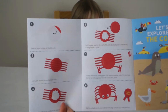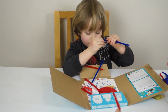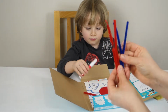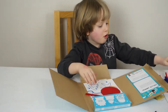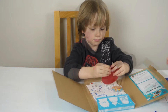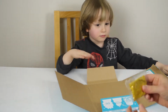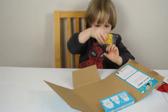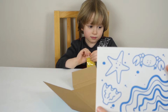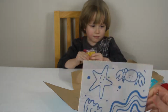These are the instructions. So here are the pipe cleaners. We've got a blue one, a red one. We use the mini clothes pegs, and the googly eyes. I wonder what this is for. It's sand. Sand with sparkly bits in it. We also have this card with a star, a crab, a seashell, and some wavy water.